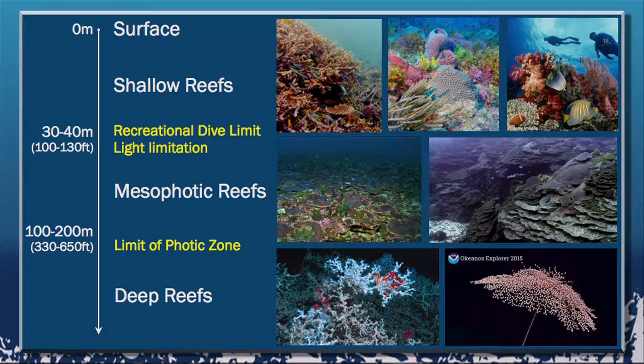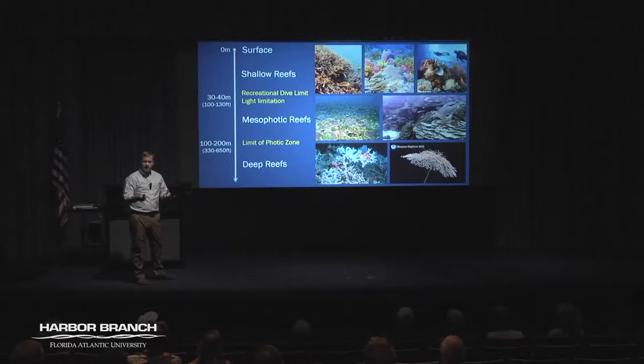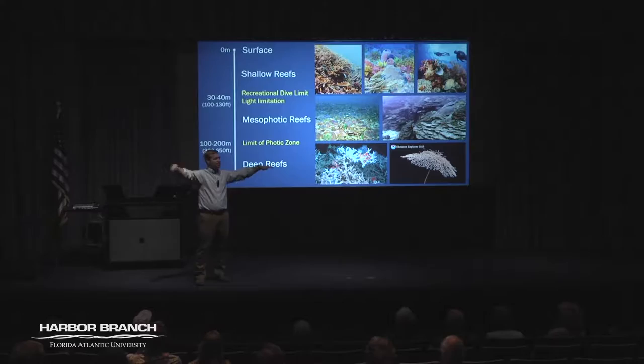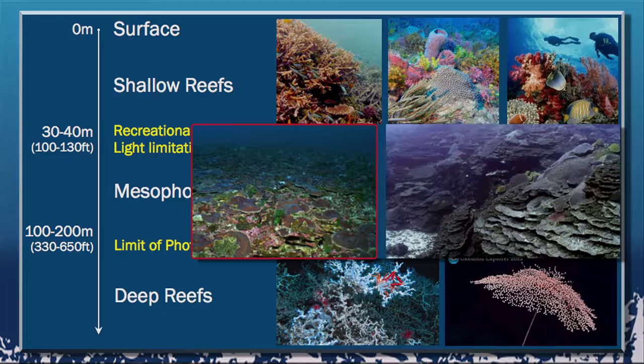In between the aphotic deep reefs and the shallow zone is the mesophotic. Meso means middle, photic means light — so mesophotic are the middle light reefs. What we tend to see is they're still driven by photosynthesis but with different morphologies overall. Look at the structure of these corals: they're all spread out and really flat, trying to maximize the amount of downwelling light. You see more extensive, flattened habitats. This one here is called Pulley Ridge, off the southwest coast of Florida, and here's one of our shots from Flower Garden Banks.